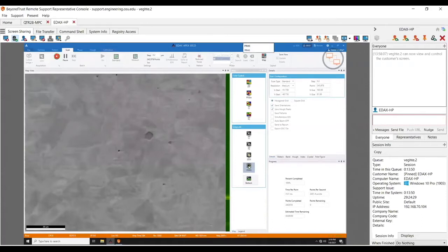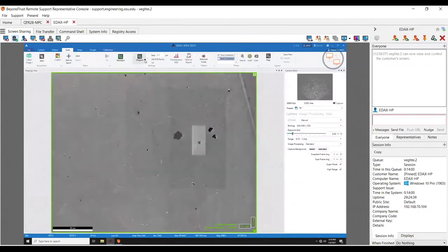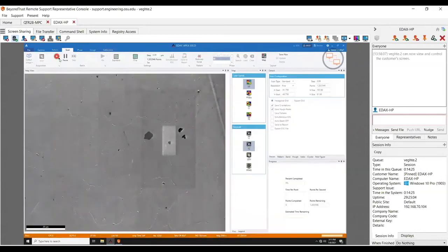Since I did a quick map it's already done. But let me go ahead and make this a longer map so I can talk over it more. One of the nice things — but right now with the Velocity it's actually difficult because you want to show the speed but also want to be able to talk while it's doing stuff. So I just changed it to fine, so it's going to do around 1.2 million points — about a seven-minute run. Go ahead and click collect so I can talk over it more.